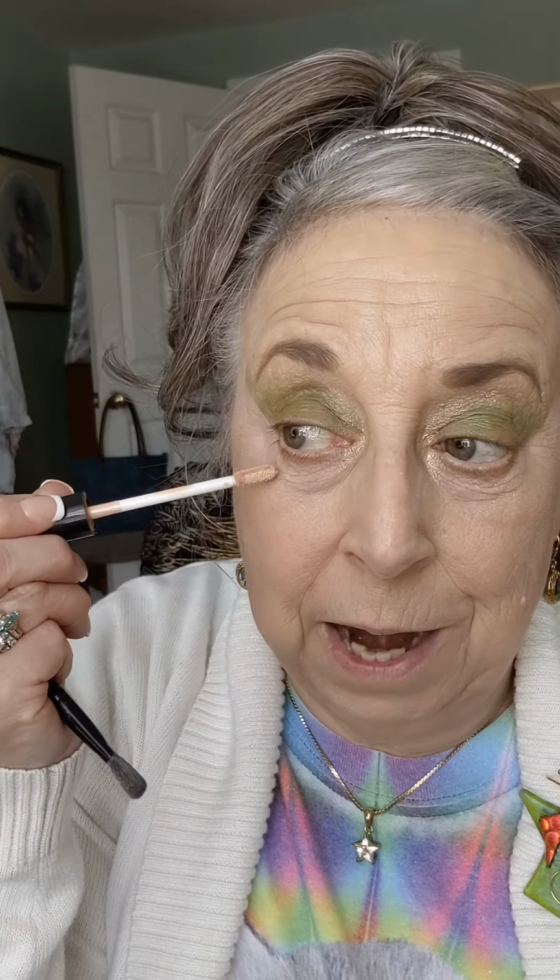Now, I know so many people wear contacts. My daughter is an aerialist performer. And she had to wear, you can't wear glasses as an aerialist. So she wears contacts. My son wears contacts. But I don't. I didn't have to start wearing glasses till I was about 48 years old.